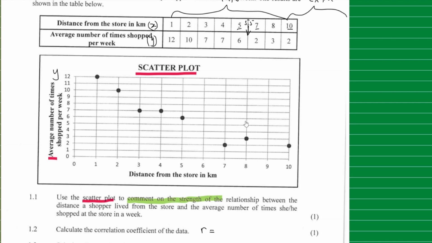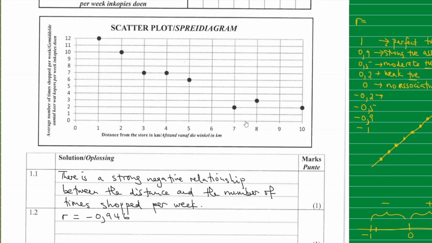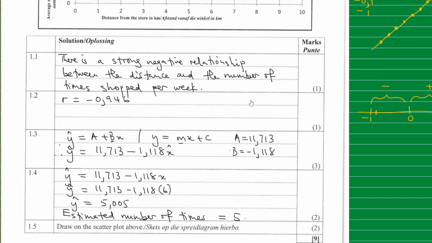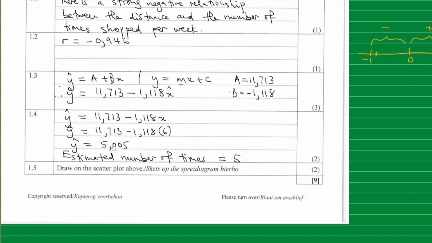This is the scatter plot. Of course, you will be given a scatter plot like this in the answer book. So we are going to sketch there. Now, for us to sketch the scatter plot, it's a straight line. So we have to make use of this equation 1. So we have to make use of that equation.